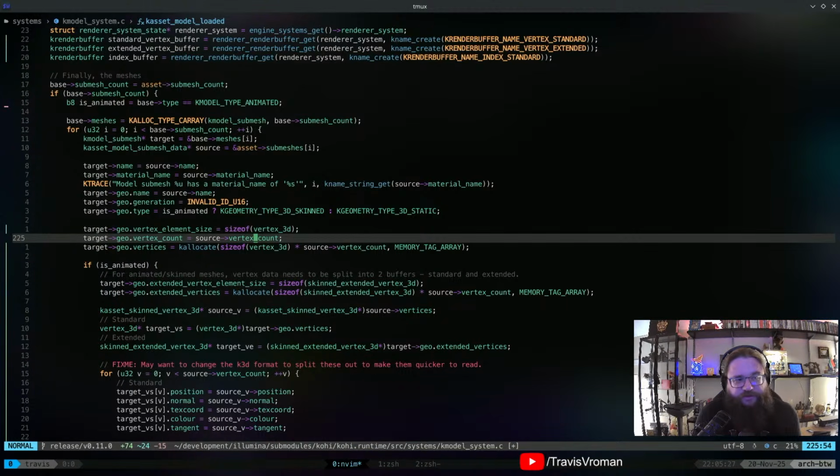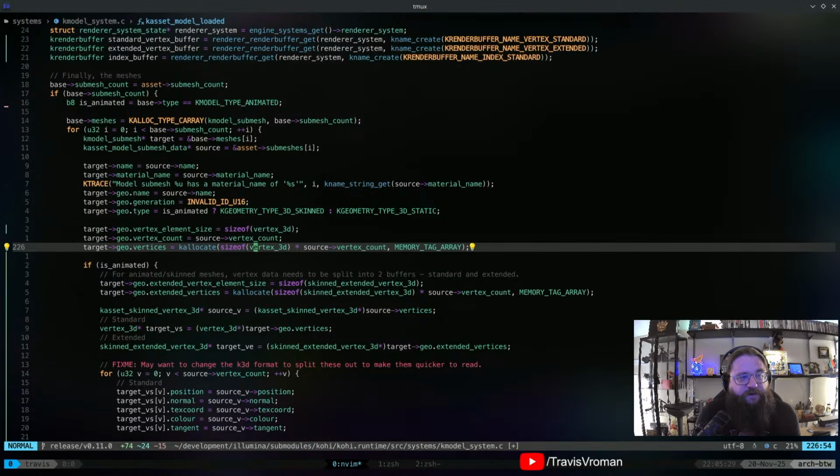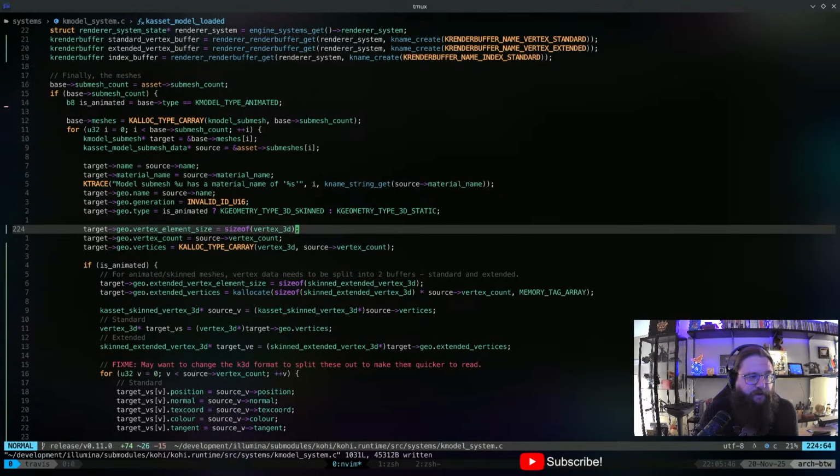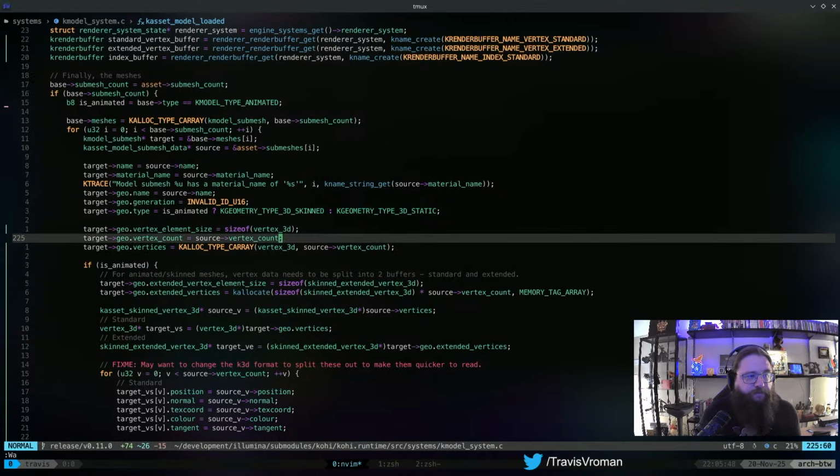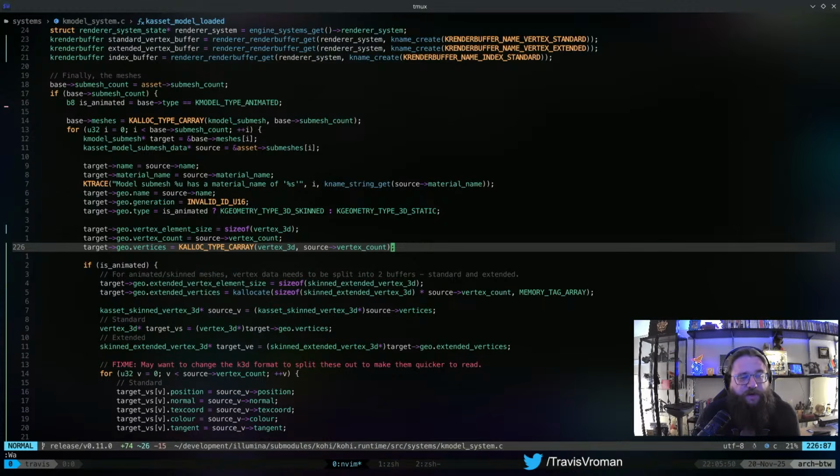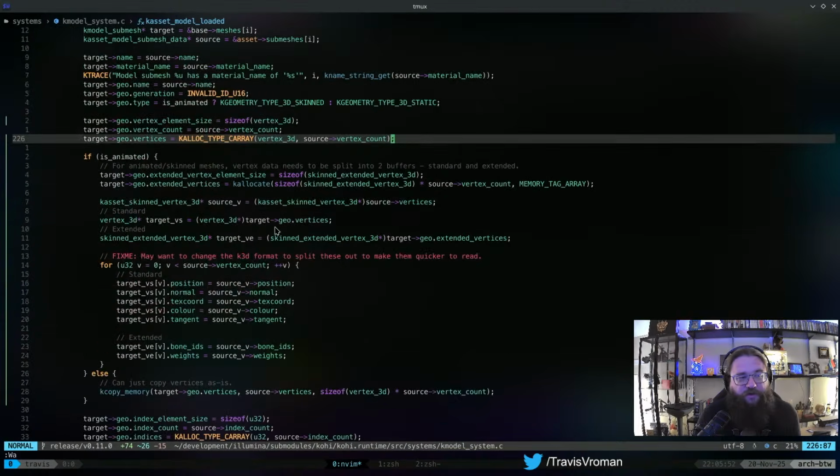We can always use just the vertex count there, and then the vertices array is just this, which we should probably change to KLXC array, so we can get rid of a little bit of extra stuff here. Make that a little bit simpler, right? So that is what our common or our standard vertex array data looks like.